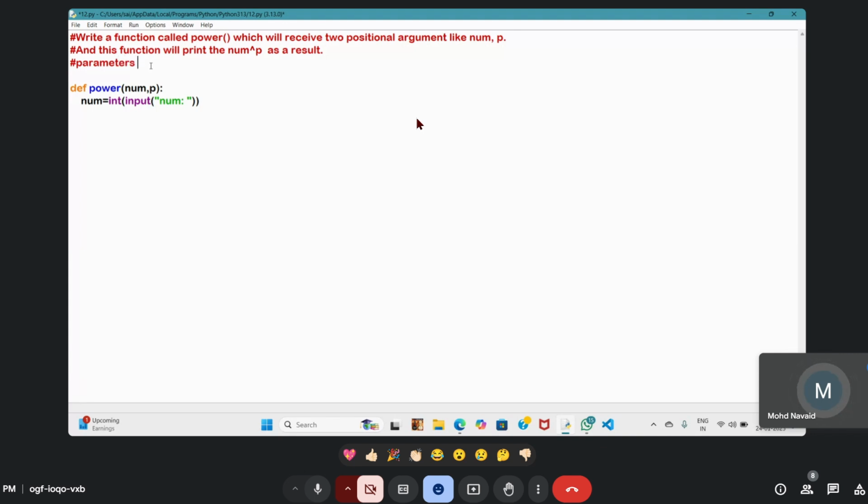A parameterized function, a function with parameters, will take input at the time of calling or invoking.